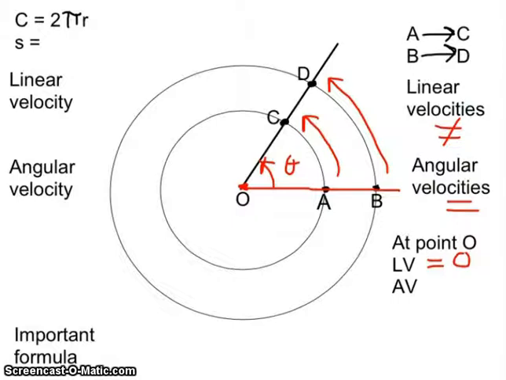So what I want you to imagine is that you're standing at point O and you're facing along the ray from A to B. Then you're standing at point O and you're facing along the ray from C to D. If you are facing straight ahead, did you have to rotate to get to look along AB and then to look along CD? Yes, you did. You didn't move any distance, but you did have to rotate. So the angular velocity at the center is not zero.